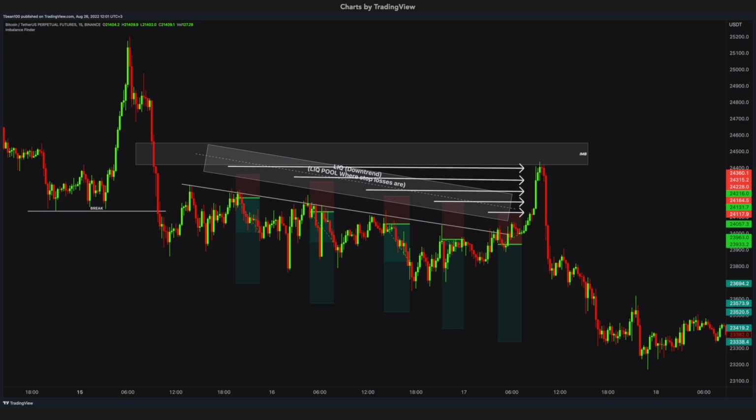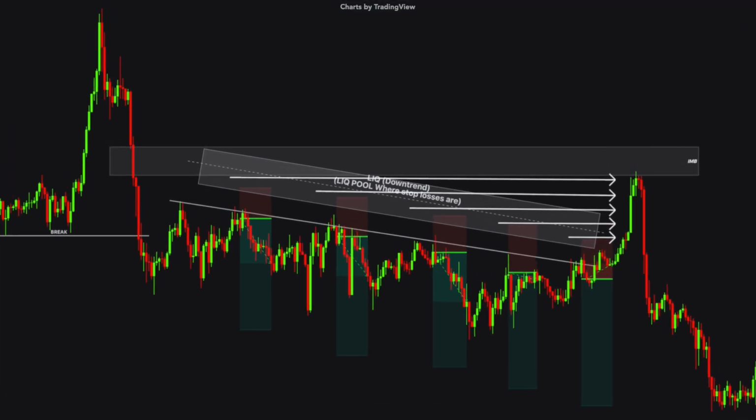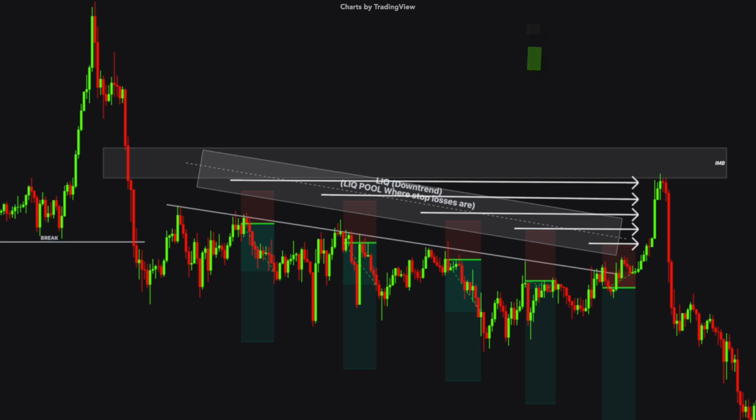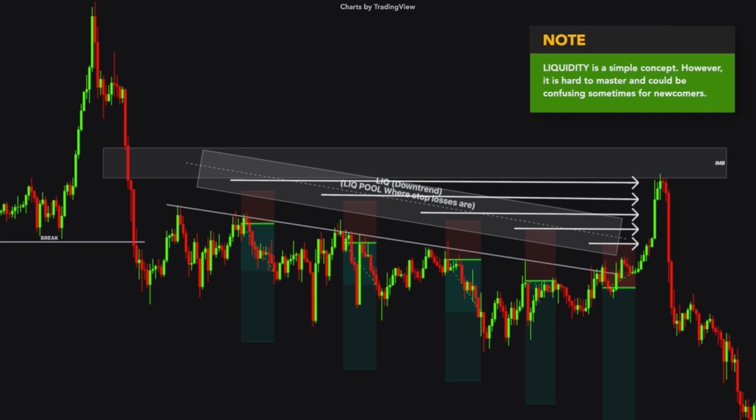How did I take my trade? I waited for all the stop losses to be hunted here in this chart. Those beginner scalpers had no idea about high time frames. I knew that very well. As you can see, the liquidity is stop loss hunting, but nothing else. It's a quite simple concept. However, it really takes time to master.